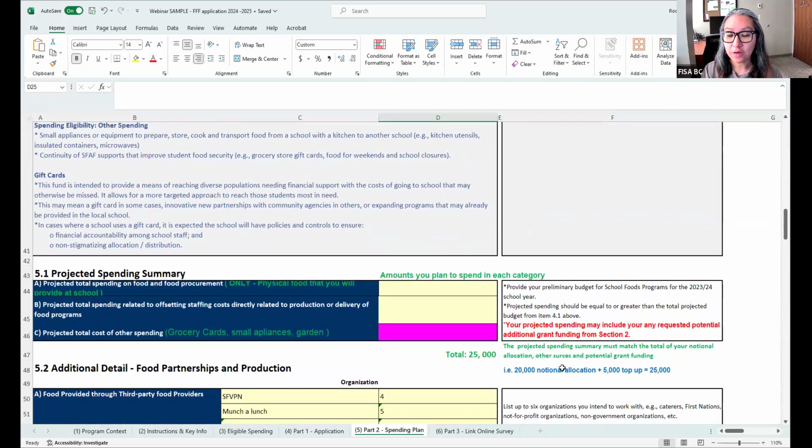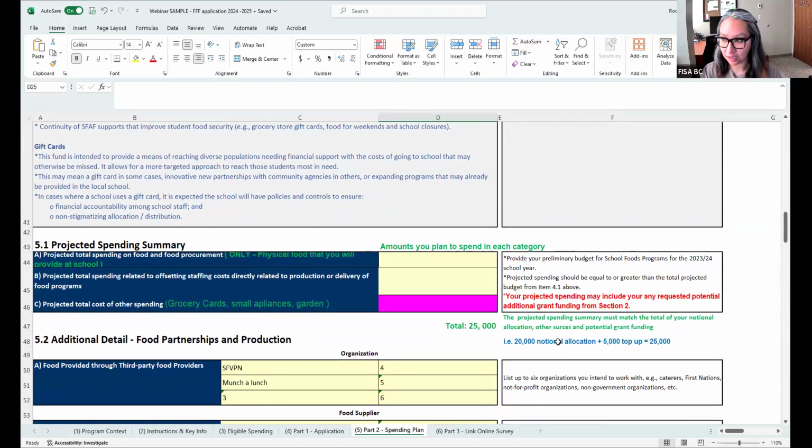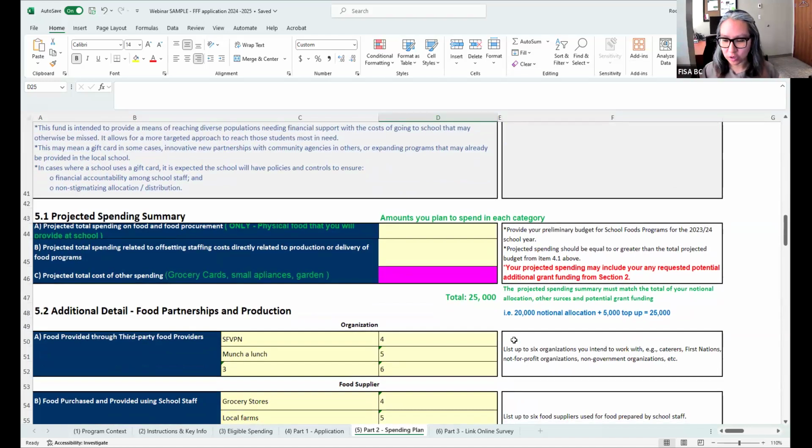We're going to move now to this part that is always my favorite, because it's when we actually can plan and organize. I know it has a lot of colors, but don't worry, I'm going to explain it and you will see that it's very, very easy. So in line 43, and in these lines 44, 45 and 46, they want us to tell them how we're going to spend all my money, in which category I'm going to put it.